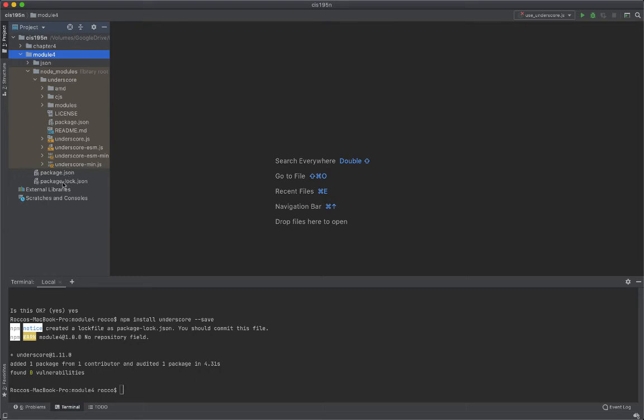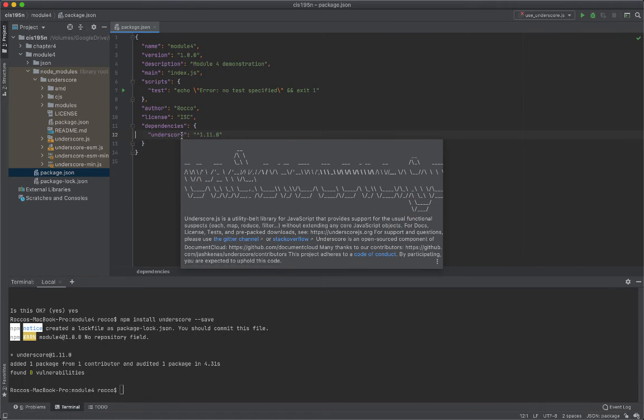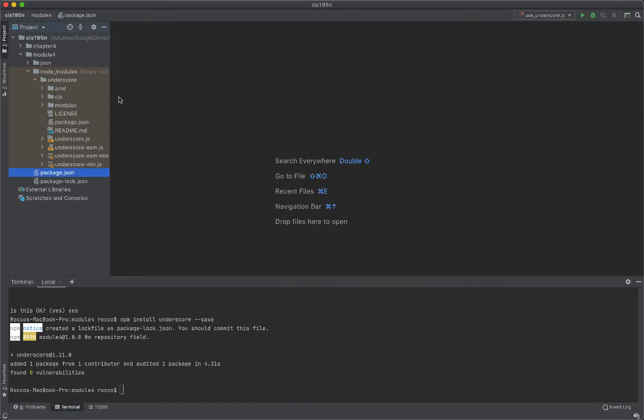And it created the package-lock.json file. And if we open the package.json file, we'll see that underscore is now listed as a dependency for this project.